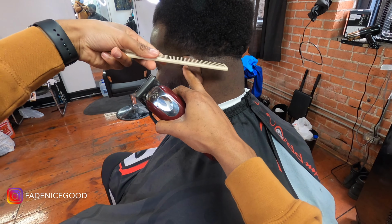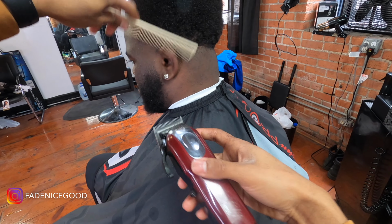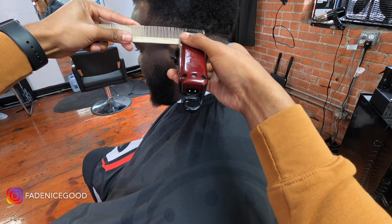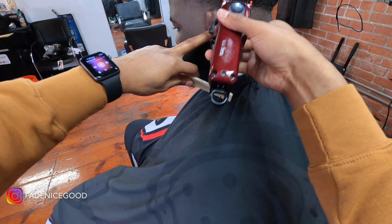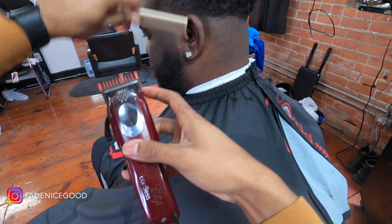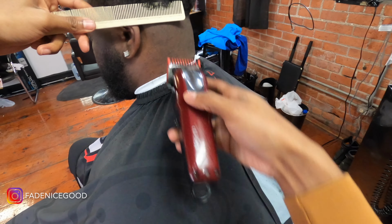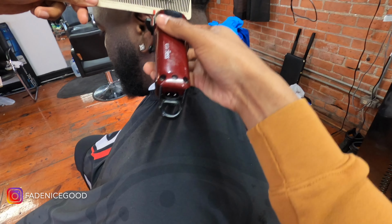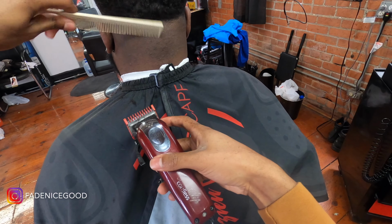Here I'm shaping the hair up. I got the clippers closed, shaped it up. And I'm doing a little clipper over comb. This is all just detail work. The main steps are out of the way. This is detail work, just working on that blend. You see, I'm doing clipper over comb, then I add the one guard. Then I just go back and perfect the blend, man. Anywhere I see imperfections, anywhere I see it could look better, I go in and I hit those areas.